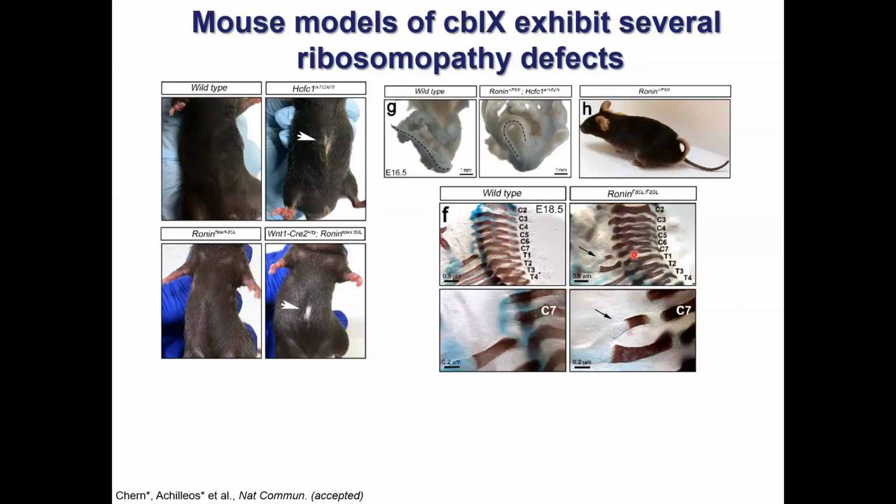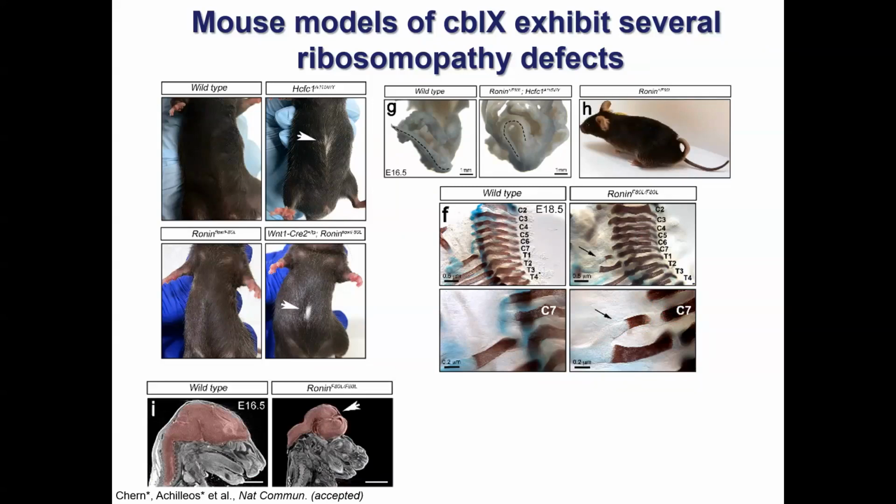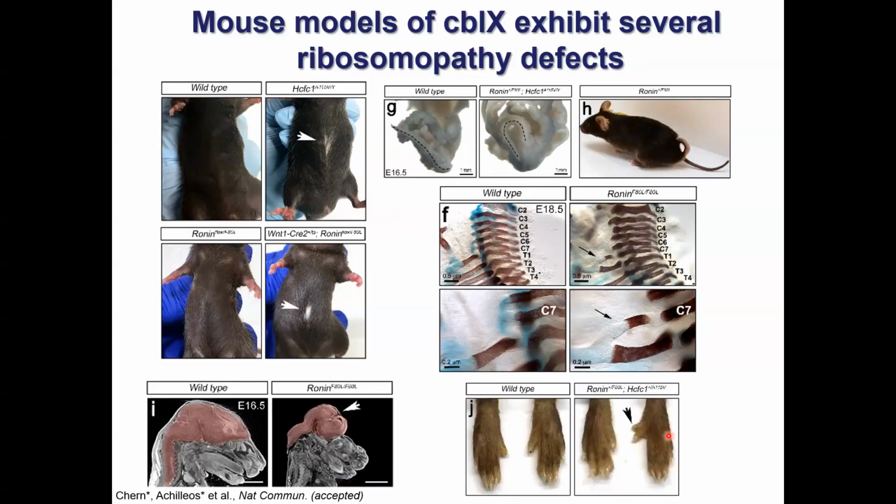This is the cervical vertebrae here, and some characteristics that we also saw is what we call homeotic transformations. So you get, for example, here a rib where it's a cervical bone. You're not supposed to have a rib here, and we get an extra rib. So these are called homeotic transformations, and they are very characteristic of these ribosomopathies. Also, we get some exencephaly, which is the exposure of the brain on the outside, and some polydactyly, so you get extra digits, okay?